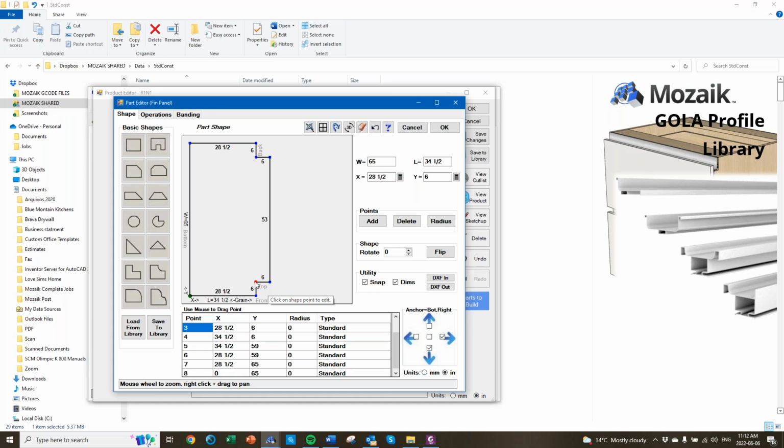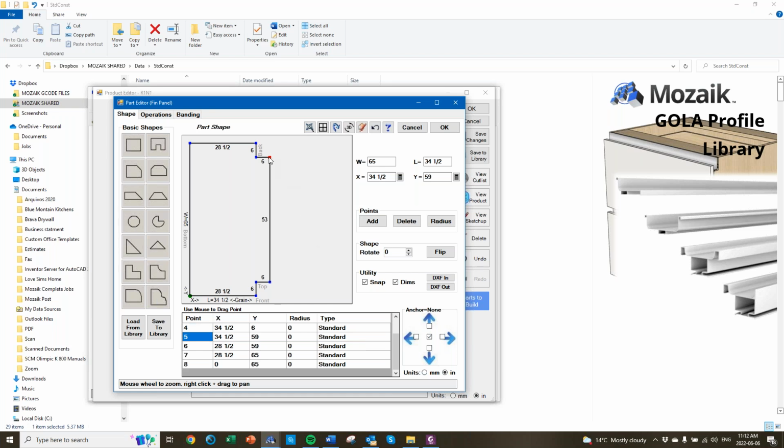Anchoring basically means when I click on this point, I can anchor it to the top and the bottom, meaning whatever distance it is from the top edge of the part, not necessarily the next point, but the top of the part and the bottom of the part, it'll always stay like that. So here it's always 0 from the bottom, always 6 from the left. So I always kind of think that in my head when I anchor things. Always 0 from the right, always 6 from the bottom.